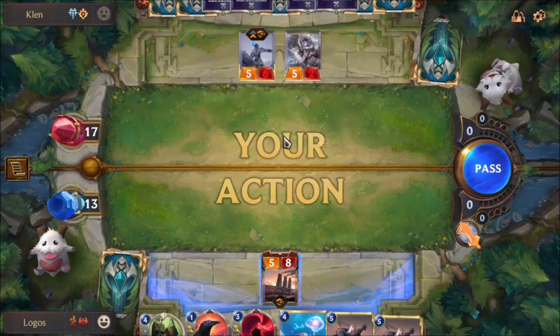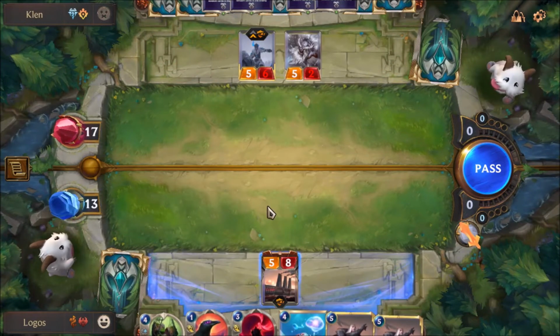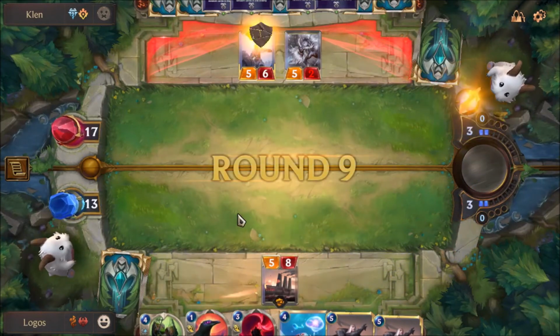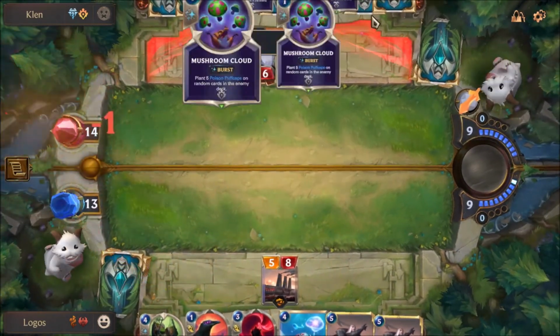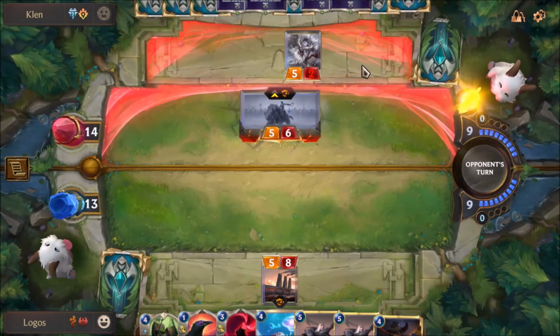Okay, he's healing the Sejuani. Interesting, so we can't Ravenous Flock. I don't know why he's going for that right now. He could have punished us at first speed. Maybe he has 10 cards in hand. Okay, that's understandable.